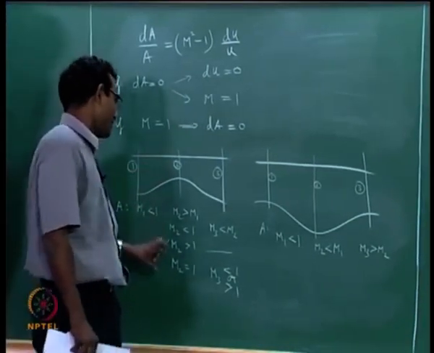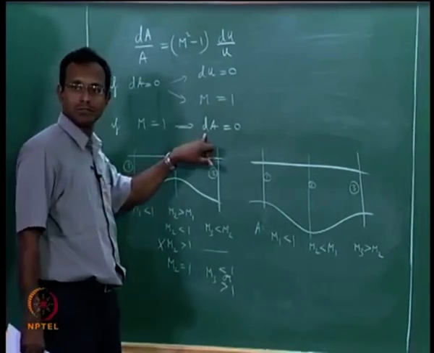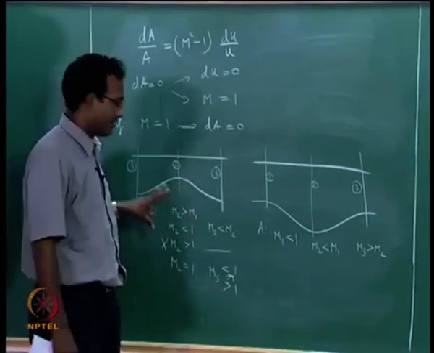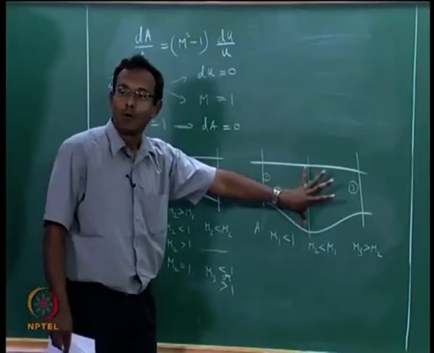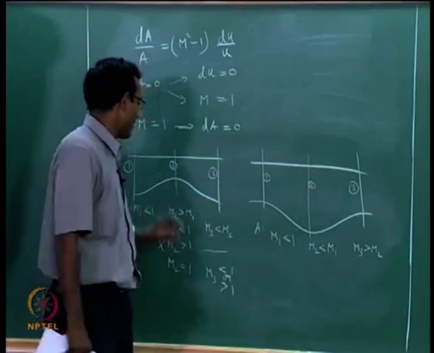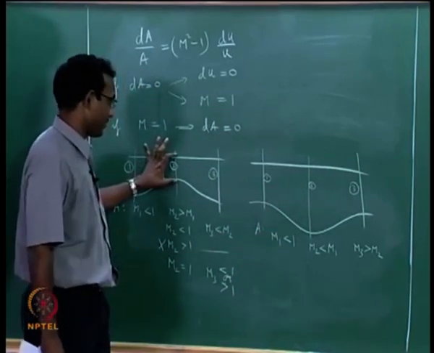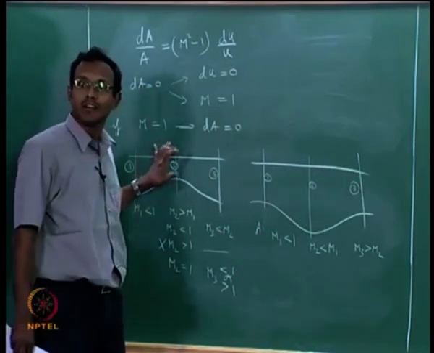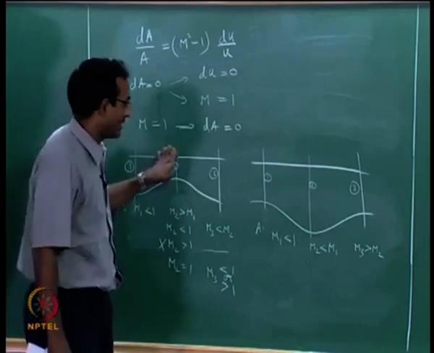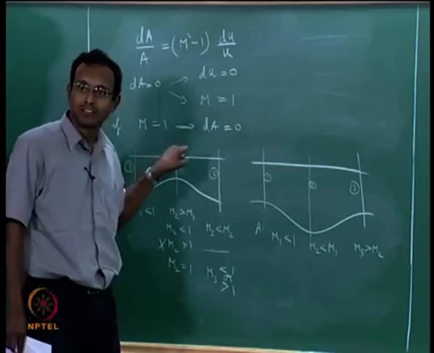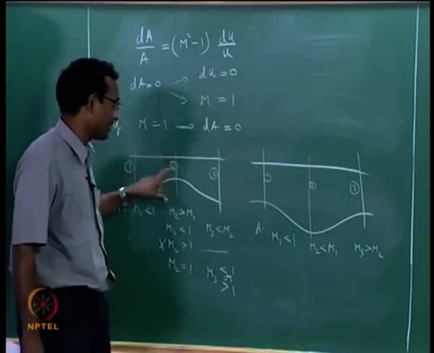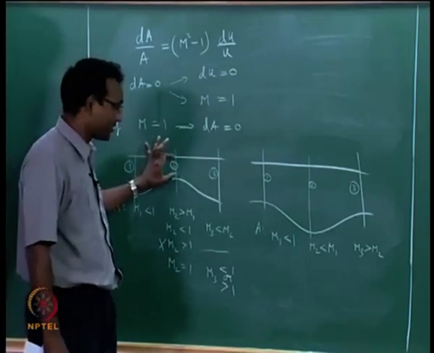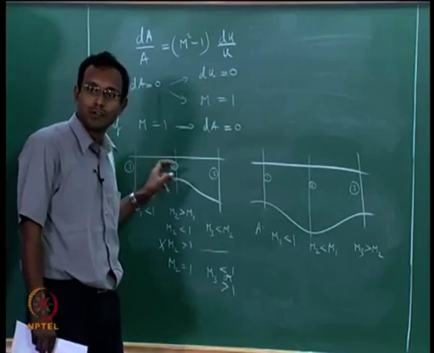There is something more than just dA equal to 0. It has to be area constriction. It cannot be area opening more to something else. That is one more thing you have to look at here. This is called choking of the flow, because you are constraining the duct, you are choking the duct. If you have a pipe and I am crushing it in the center, that is called choking. So you are choking the duct in here, that is why it is called choked flow.